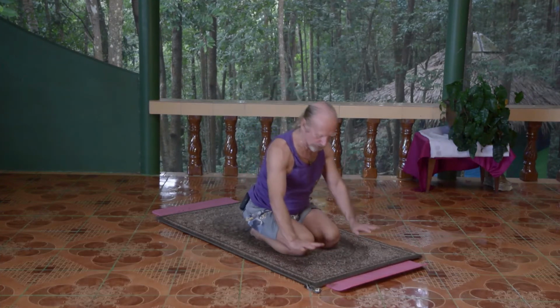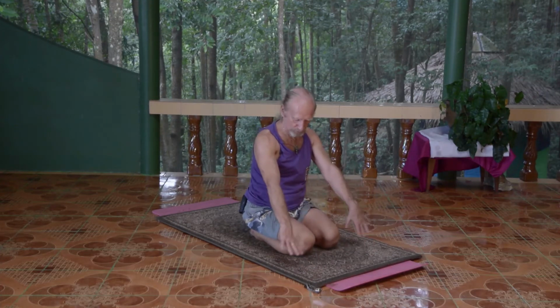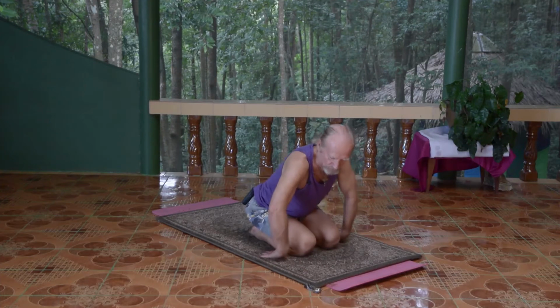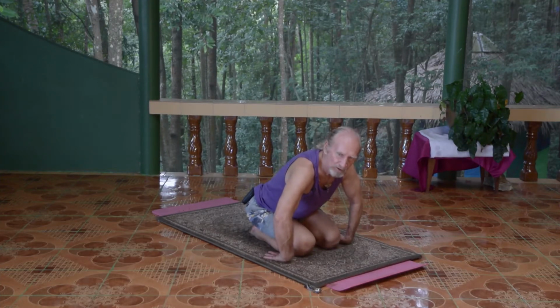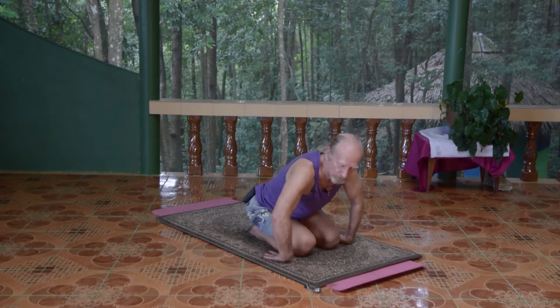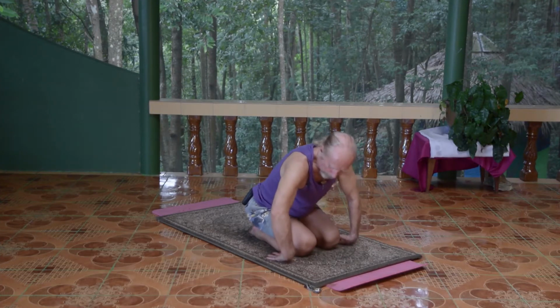So we did our hands down like this. I'm going to reverse it and put my fingers down the other way and bend my wrists in the other direction. I'm not leaning a lot of my body weight on here. I'm just taking it in and feeling how far the wrists can bend, and then breathing in. A little bit of motion. Again, motion is more important here for joint rejuvenation. It's movement, mobility, and motion rather than holding a position, which is often done in yoga. Breathing in, breathing out.